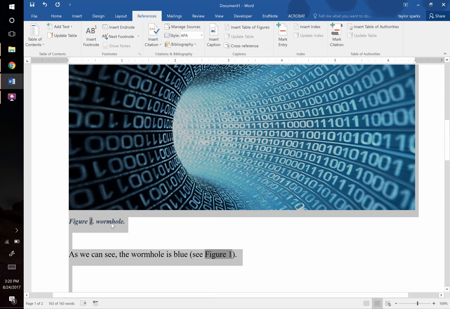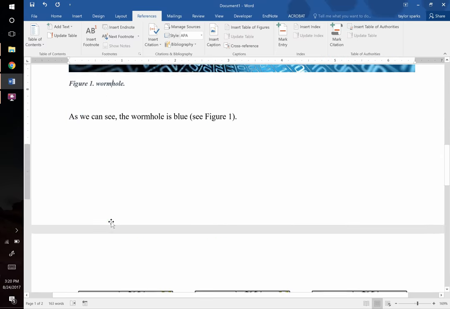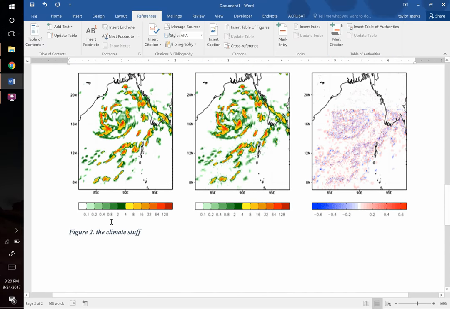So now this is, because we moved it one, it is figure one. This is now figure two. Again, I promise if you're writing something short with 2-3 figures, you're like, what's the point? When you get jobs and have to prepare much larger documents, and you all will, you'll have to prepare things with lots of figures. This is the only way to do it. It'll save you a ton of time. It takes 2 seconds to set up in the beginning, and then it's way easier afterwards, right?